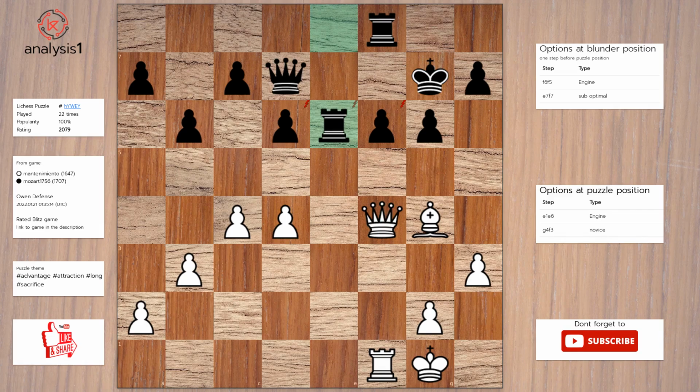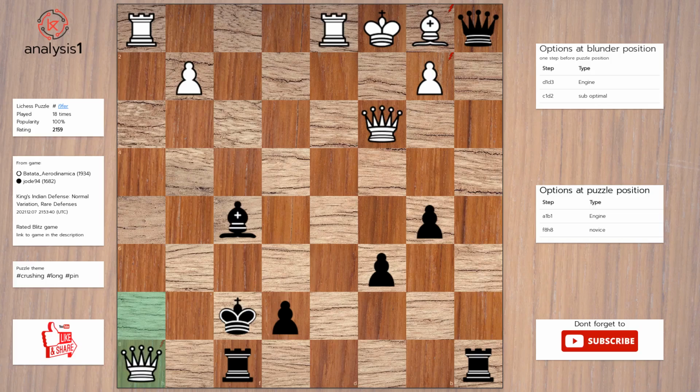Rook takes rook. d5. f5. Pawn takes rook. Next, puzzle position vulnerabilities are: rook takes queen. Bishop takes bishop. Queen takes pawn, check. Queen takes bishop, check. The checks are: queen takes pawn, check. Queen takes bishop, check. Solution to the puzzle is: queen takes bishop, check.